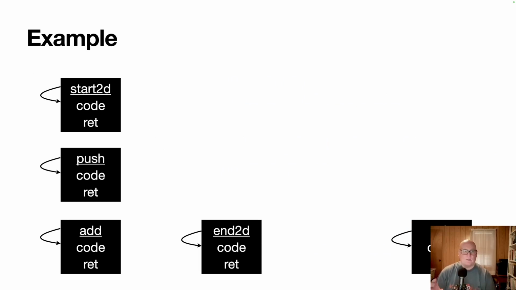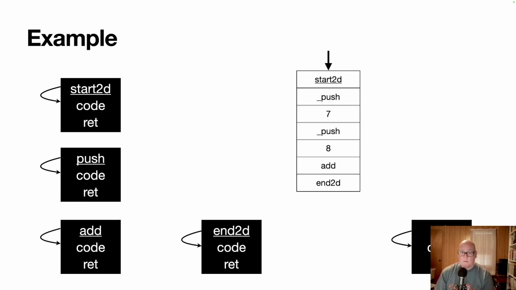Okay, so if you remember our primaries, they have a header, and I've skipped the first two cells, and the third cell is the address of the code, and so that's why the start2d points down to that code, and push points to its code, and so on. Now, when we have our secondaries, the methods they refer to are start2d. So they're not referring to themselves, they're referring over there. And then they have the methods and sometimes extra parameters that come with them, like push needs a number to push.